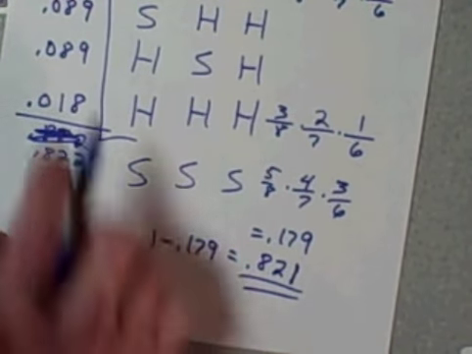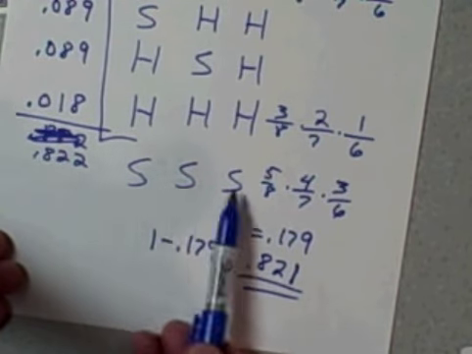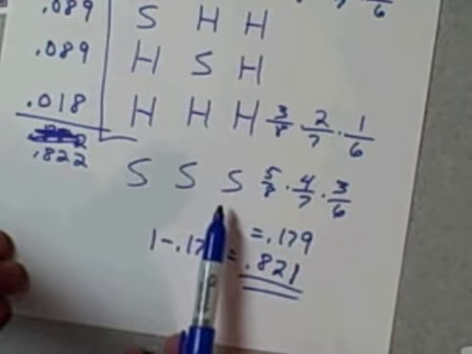So wasn't that a lot faster than doing all that? Here's where we use the idea of simply finding the probability of the complement event and just subtracting it from 1. Much faster. So hopefully that gives you a better understanding of how we can use the complement to find the probability of an event.